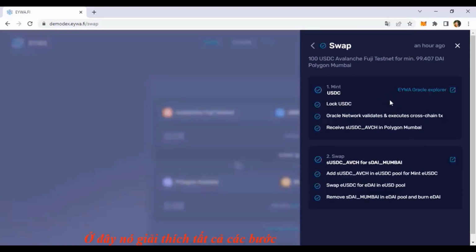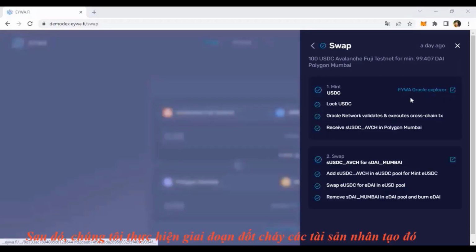How it applies to all the steps. For the locked USDC, the Oracle system starts to pay the half blockchain transaction, get the half blockchain artificial asset. And the blockchain is always used in exchange because we exchange artificial assets. It creates a new asset. The artificial asset is guaranteed by the main asset, USDC on Avalanche. Then we have to exchange that from Polygon. Then we do the burn phase of those artificial assets. We open the locked asset in the Polygon system.